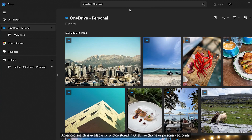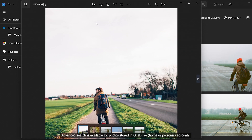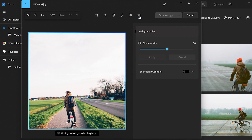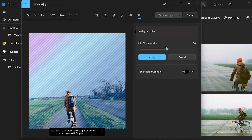Moving on, and seeing as we just talked about photos, let's talk about new updates to the Photos app. One of the things you'll be able to do is use advanced search. This lets you use keywords to search for photos in your library, so if you want photos from vacation or just all your pictures of dogs in one place, you can more easily search for it. Another new feature is you can use the Photos app to apply background blur to your photos, and the Photos app will use AI to give you better depth to your images.